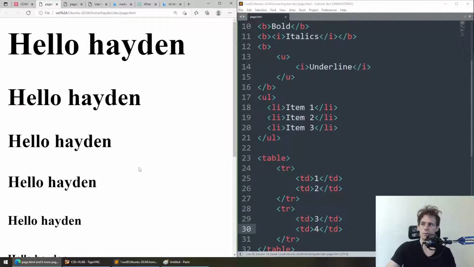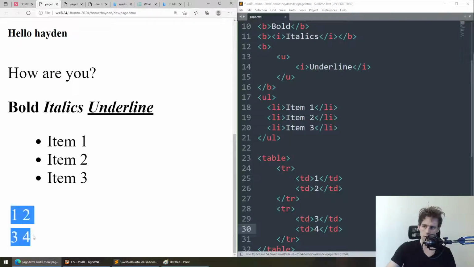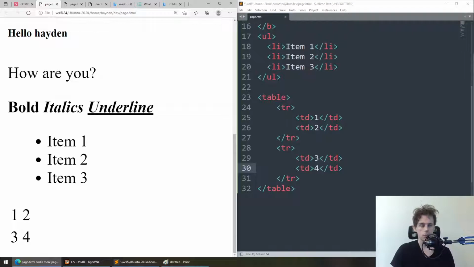So now when I go and load this up on my page, you'll see I've actually got this little table here. Now it doesn't look like a table because it doesn't have lines, right? But to recap, what we've seen so far is that you can have a page that has a series of HTML tags. Each tag has a set of properties that are applied to whatever is inside of it, and you can nest these tags inside of each other.